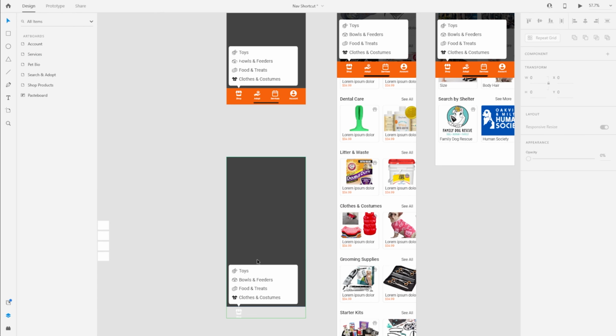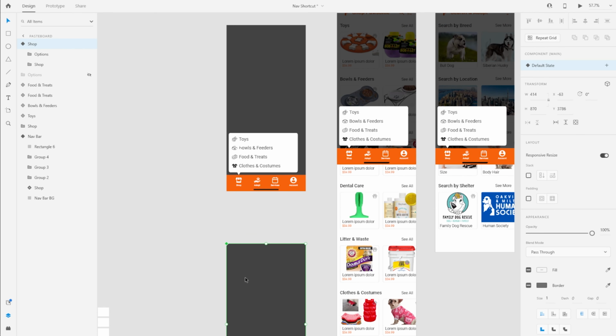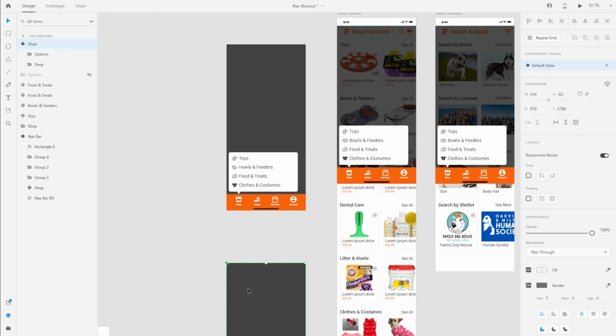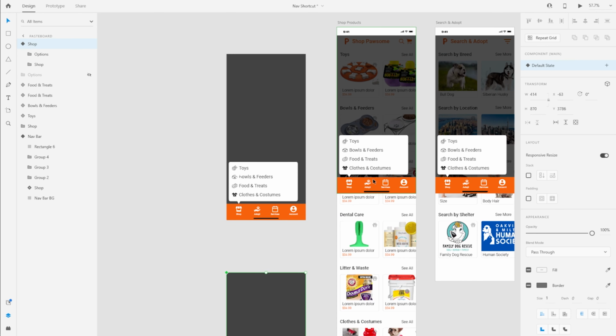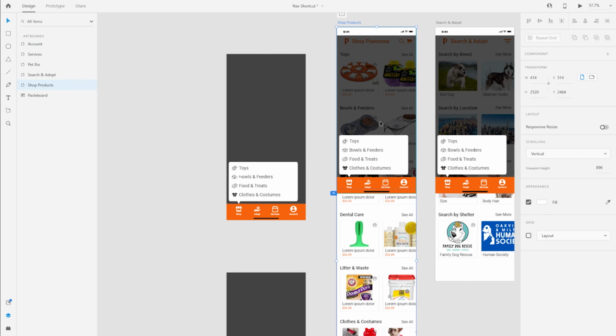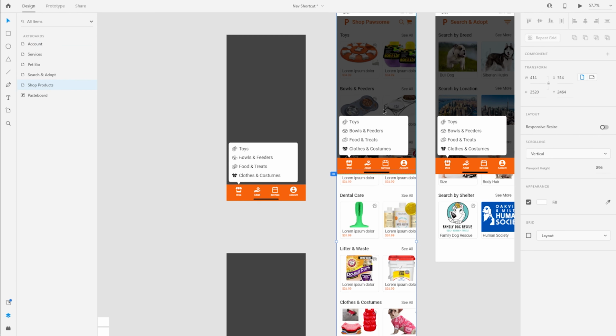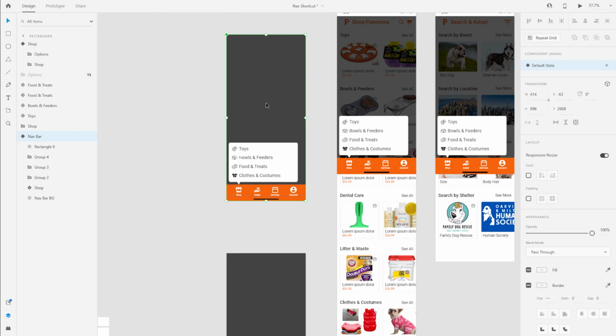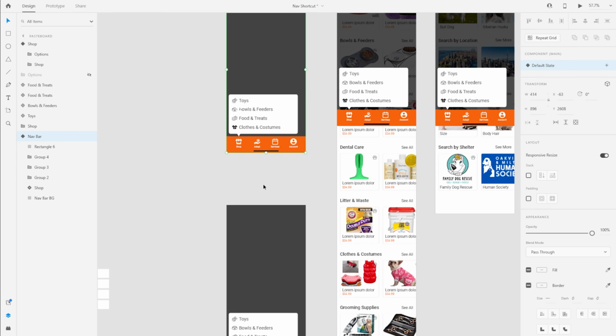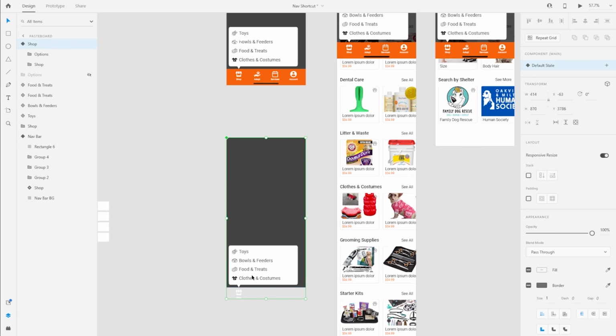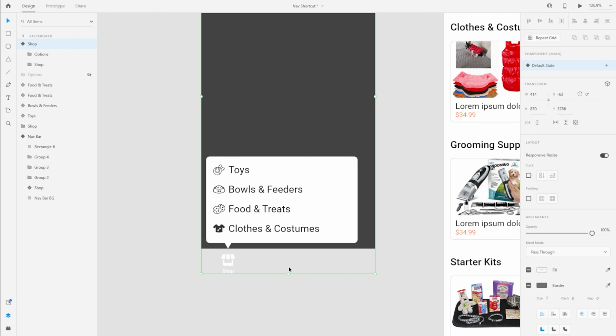As you may have seen, while I was making these changes in the components, all those changes were propagated immediately within all the instances. So if you see the artboard over here, all those changes are already there. And that's one of the advantages of using components. But again, this is the larger component and this is the actual shortcut.